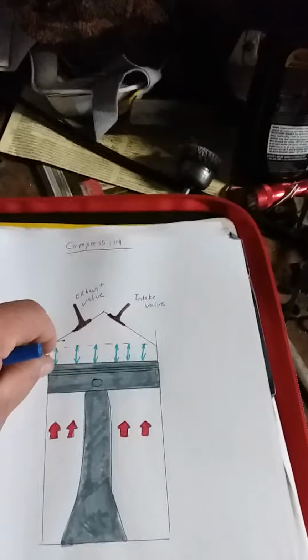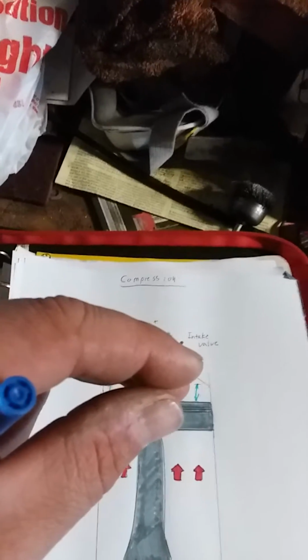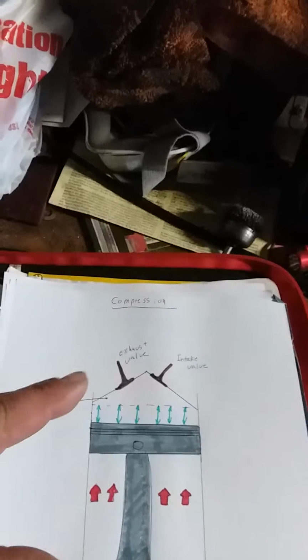Anytime you rub molecules together, it's going to create heat, which also helps aid in the ignition. But the more compression you get, the more power you're going to get, because you're compressing that. And then when that gets ignited, those molecules literally explode. And the more you compress them, the more they're going to explode, the more power you get. That's the theory behind it.